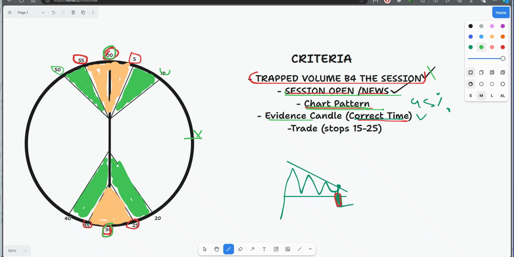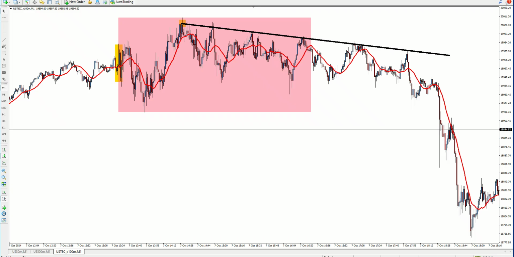Hence why we said the evidence candle must be the biggest candle from the last touch here. You see, this is where they touched up. So the candle that breaks out, the breakout candle, must be the biggest candle. We say this because this is just supposed to be an area. Sometimes the touches might confuse you, with pins here and there. So when this one becomes the biggest candle at the correct time, it clears a lot of doubts.